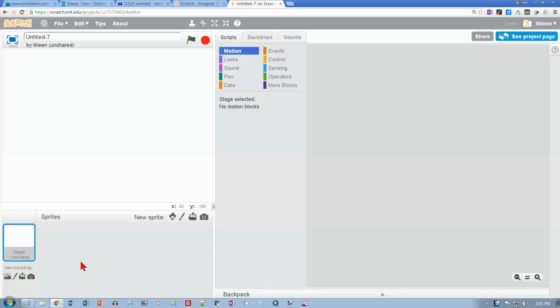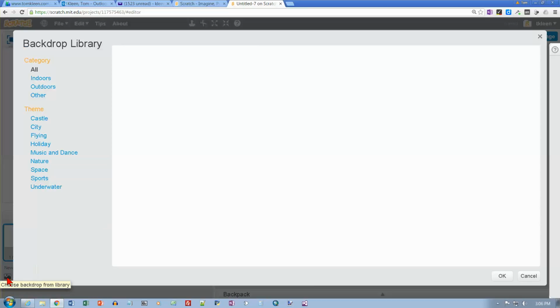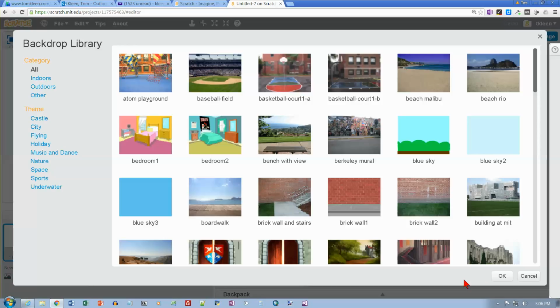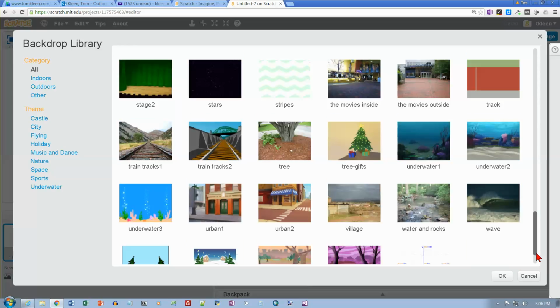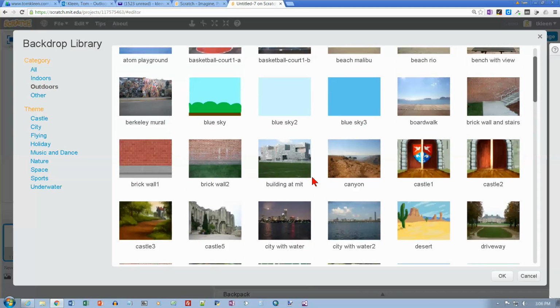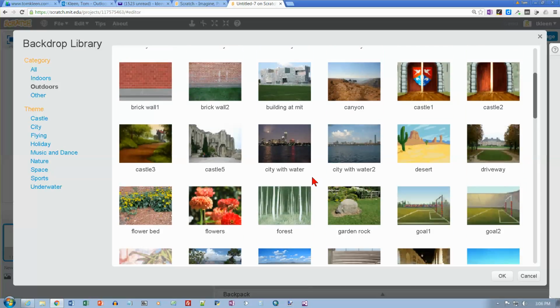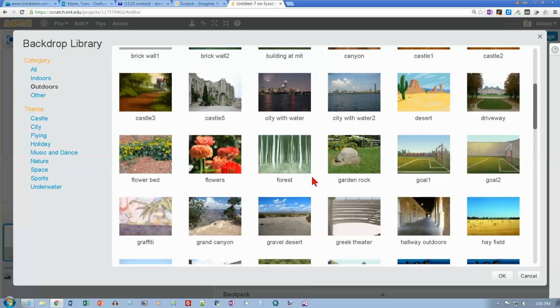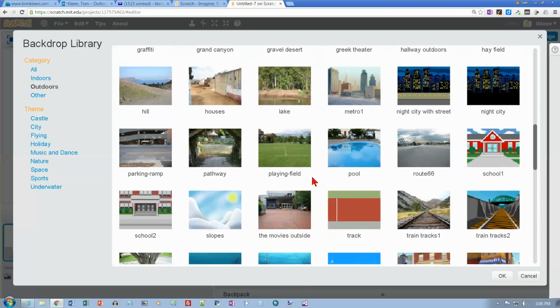And then we want to add a backdrop. So here's where you add a new backdrop, and you click on the little picture of a backdrop down here and click on that. And let me see if we can find the one that they used. They used one that looks like a bunch of clouds. And let's do outdoor, and it's called slopes. Let's go down here to the S's. There it is. I didn't look carefully enough at it.